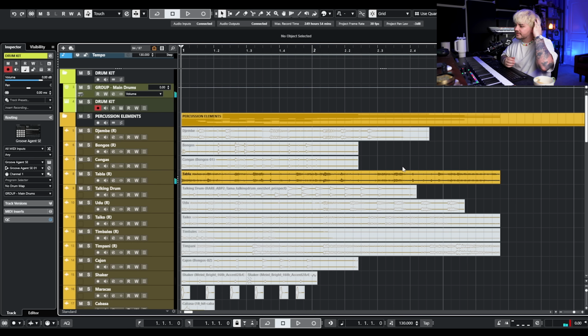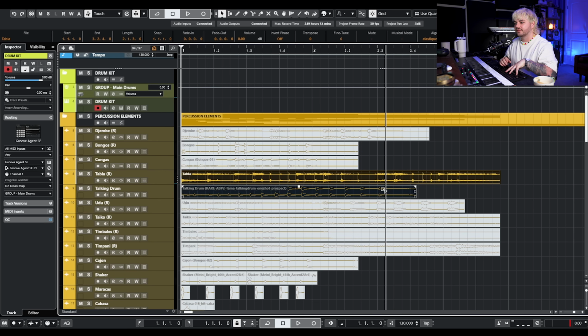And one of the telltale signs of a tabla, or really a lot of different Indian and Middle Eastern elements, is that they are not so perfectly tuned like a bongo or a conga or even a djembe. They're going to have a lot of that where they start at one pitch and then shift around. So you'll hear it here. They're really, really cool textural elements, especially if you can get them to fit inside of your mix. So try a tabla if you haven't already.